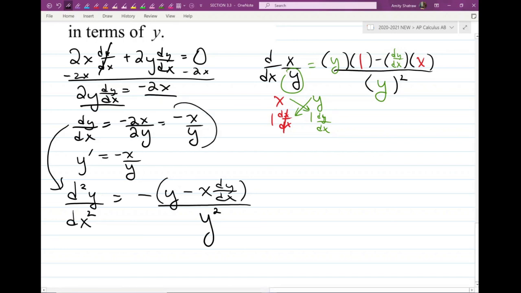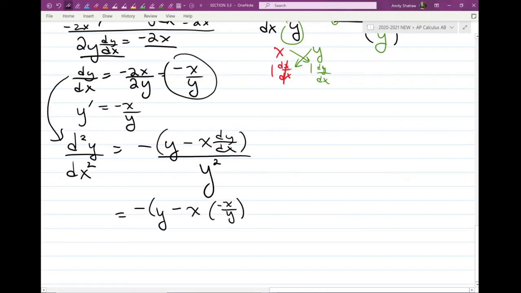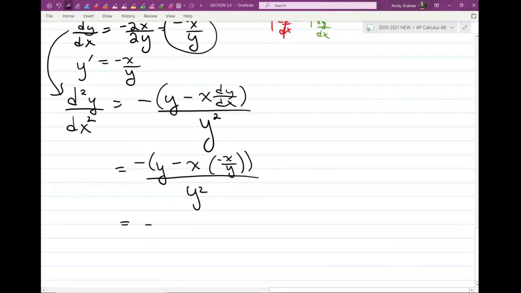Well, dy/dx is negative x over y, so I want to throw that in. And I will say now that I have a negative y plus, well, no, I don't want to distribute the negative while I'm also going to plug in something that is negative. That messes me up. x times negative x over y, and then I want to have my y squared all on bottom, and I will work this out to be a negative y, and here this is x squared and it's going to be positive, and then I have to make it negative anyway, so this will be a negative x squared over y, and the whole thing is over my y squared.